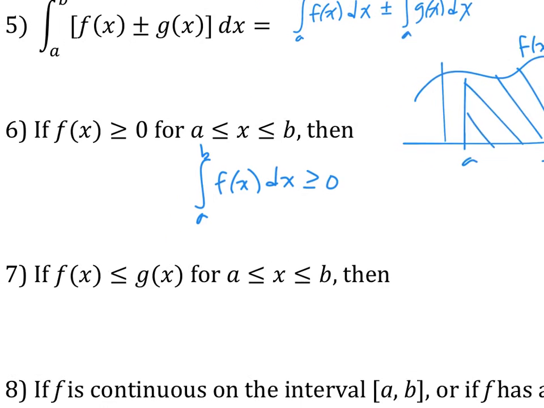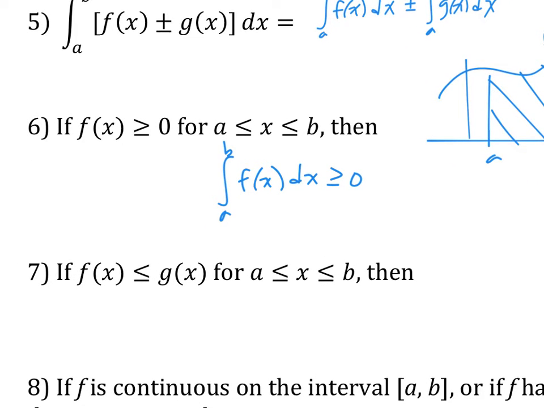All right, next. If you have 2 functions, f is lower than g, meaning you have a function here that's lower than g, then when you integrate, the area is also going to follow the same theory. So from a to b, the integral from a to b of f of x dx has to be less than or equal to the integral from a to b of g of x dx, right? Because one area has to be smaller than the other area. Yes? Yeah. Just thinking about how it looks, it has to be true.